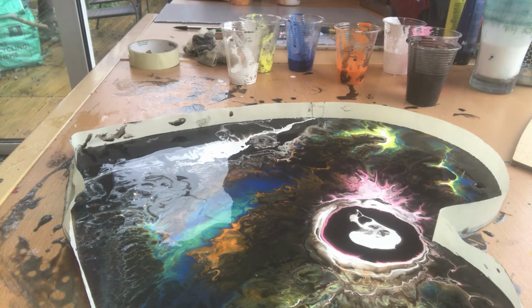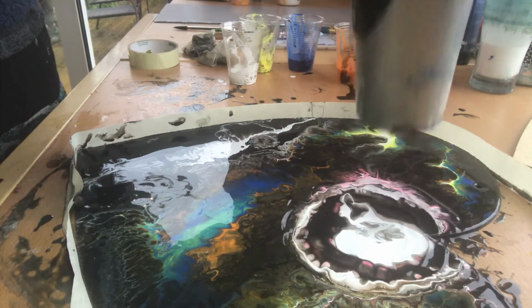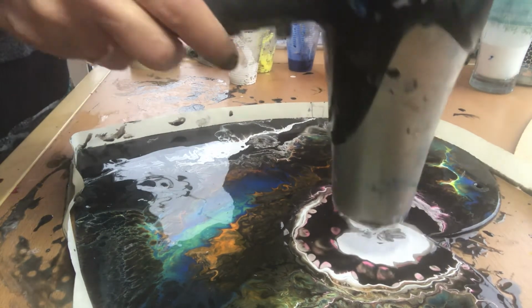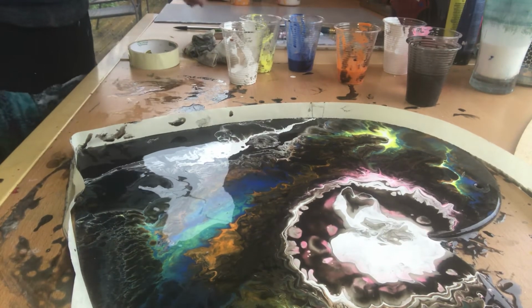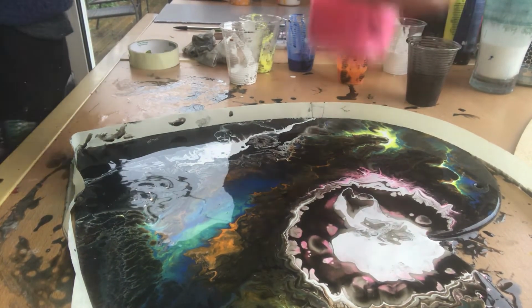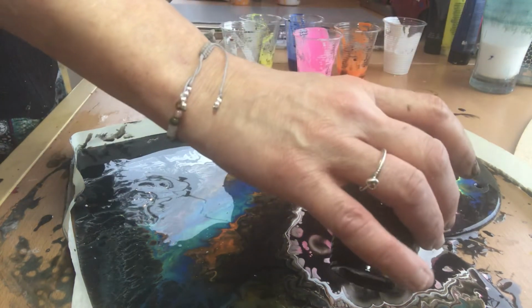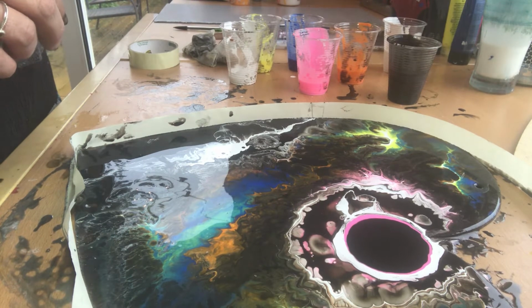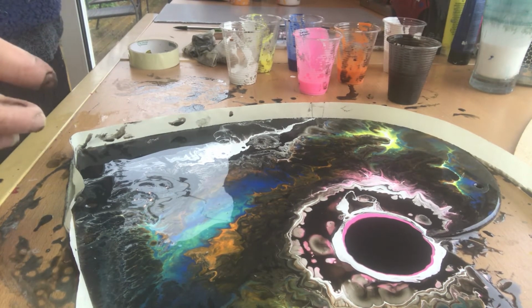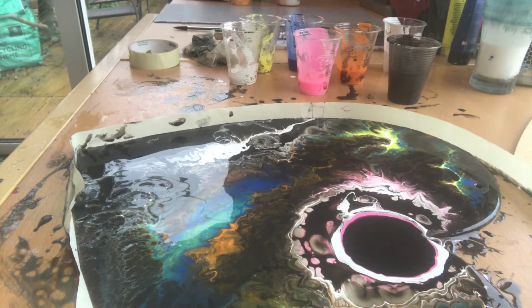And hot. I'm just going to blow that out a little bit. That's it, and then a little bit of pink in the middle. And just let that work its way out. There we go. Just going to see if I can get a couple more cells coming through.